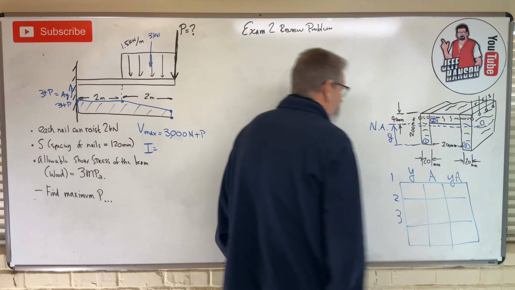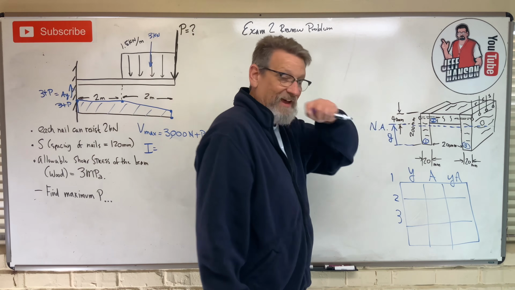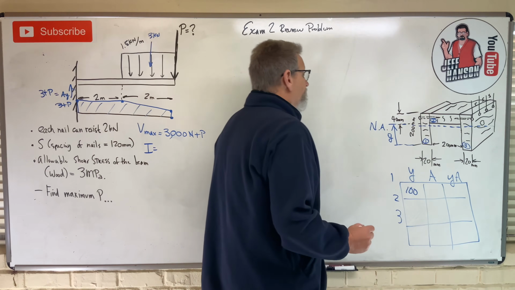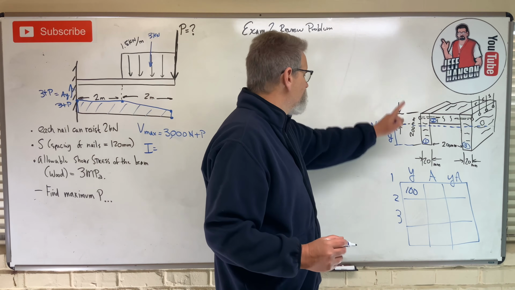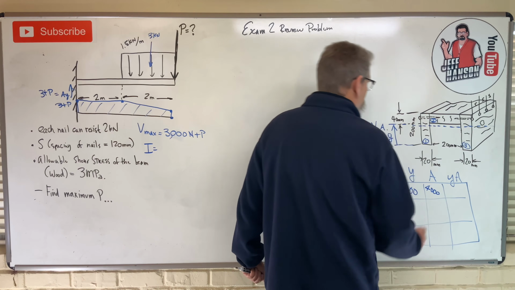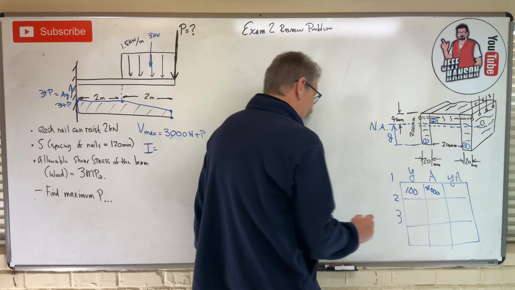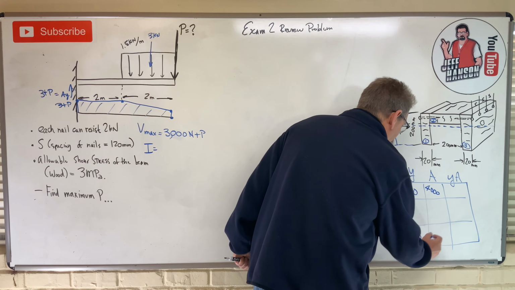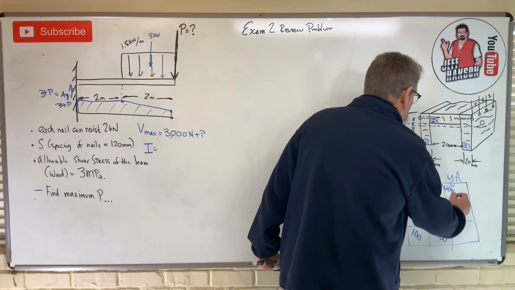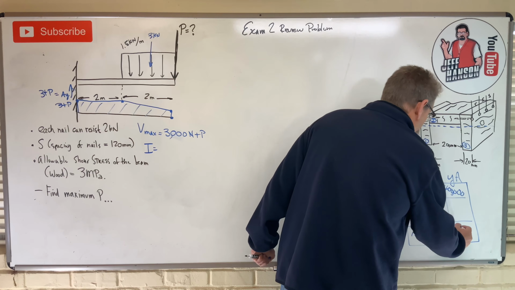Okay. Y bar for piece number 1. This whole side panel over here is 200 millimeters high. So y bar is 100. The area is 200 times 20. That's a 4 with 1, 2, 3 zeros. Okay. Y bar of piece number 3 is going to be exactly the same, isn't it? 100, 4,000. And then this number is going to be 4,000 with 2 more zeros on it, right? 1, 2 more zeros. So 400,000.